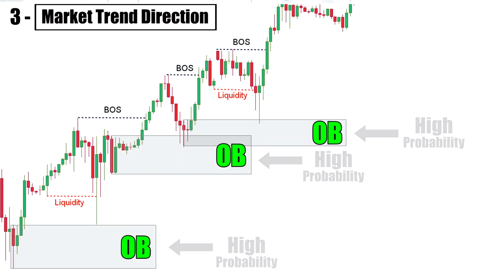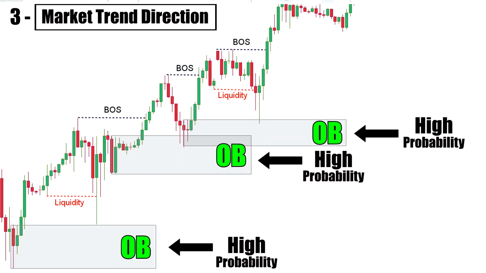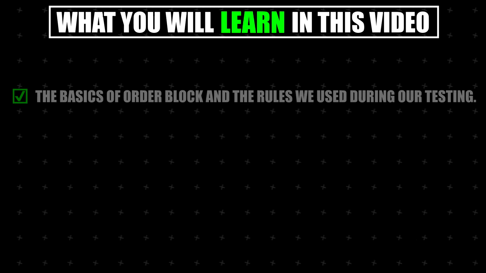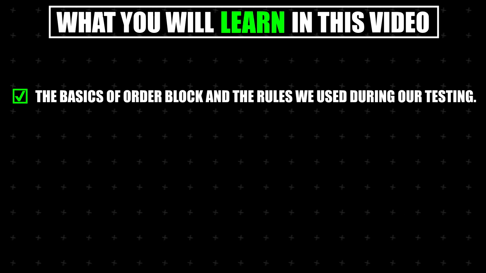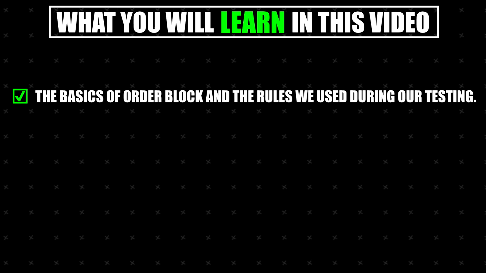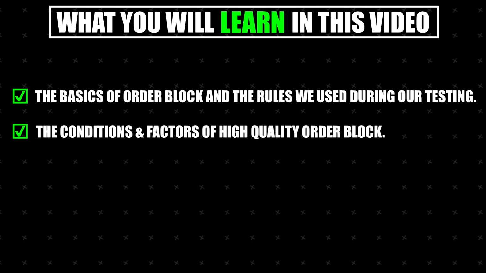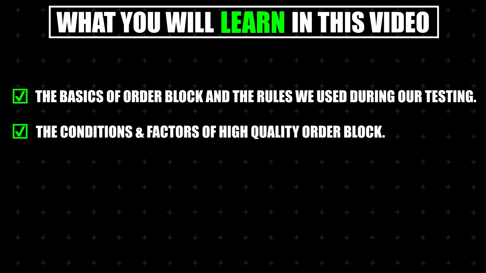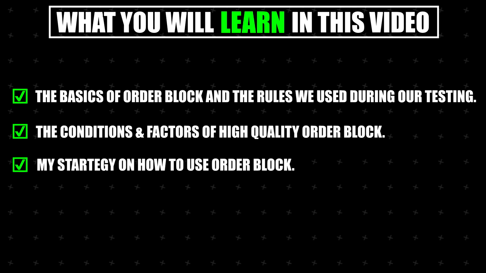Order blocks only work consistently when specific patterns repeat themselves in the market. So in this video, here's what we're going to do. First, we'll walk you through the basic setup and the rules we used during our testing. Then, we'll break down the conditions that make an order block more likely to hold, and how you can use them to boost your trading accuracy.